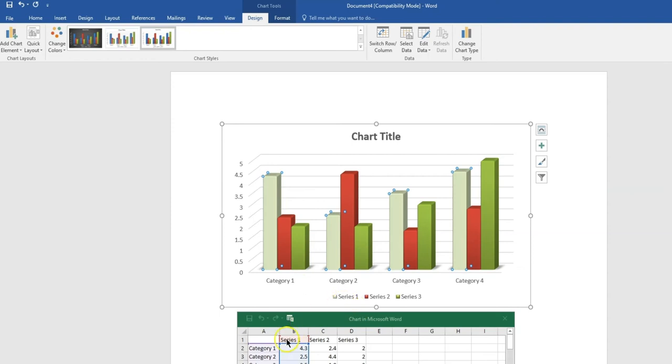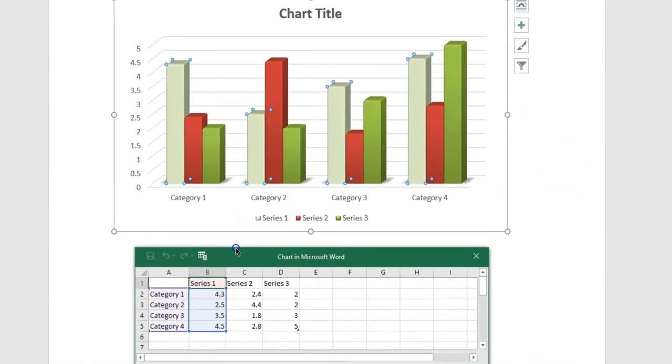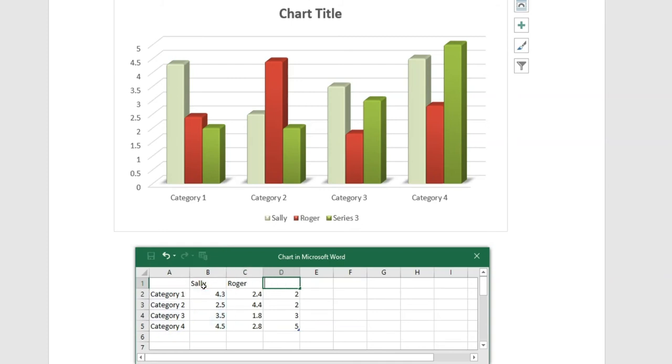You can label these. Now notice this triggers Microsoft Excel. We haven't learned about that in this class, and we didn't get to it. We were going to touch base on it a little bit. When you get here, we can go, let's see, this would be Sally, and this would be Roger, and this is Juan.